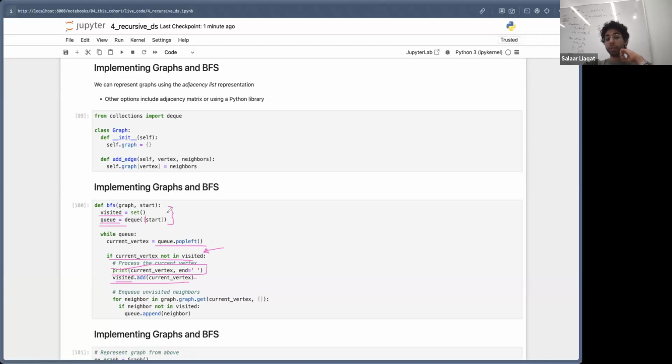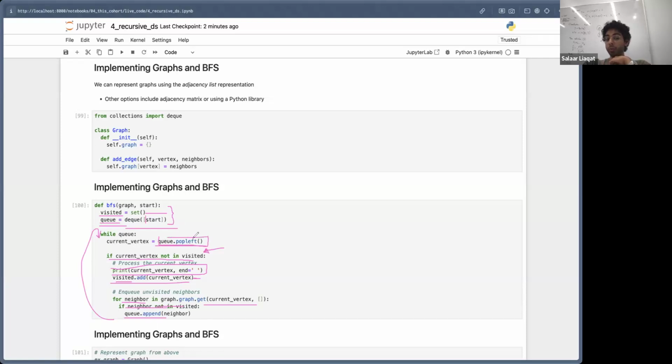Keep in mind that since we did use a set, this is also an O of one operation. Okay, so we visited our node, we've added it to our visited set, and now we just need to add all of the neighbors that have not been visited. So for neighbor in the graph's neighbors, if the neighbor is not in visited, we add it to our queue. And then we go back to the start of the while loop, where the first step is dequeuing the next element in our queue.